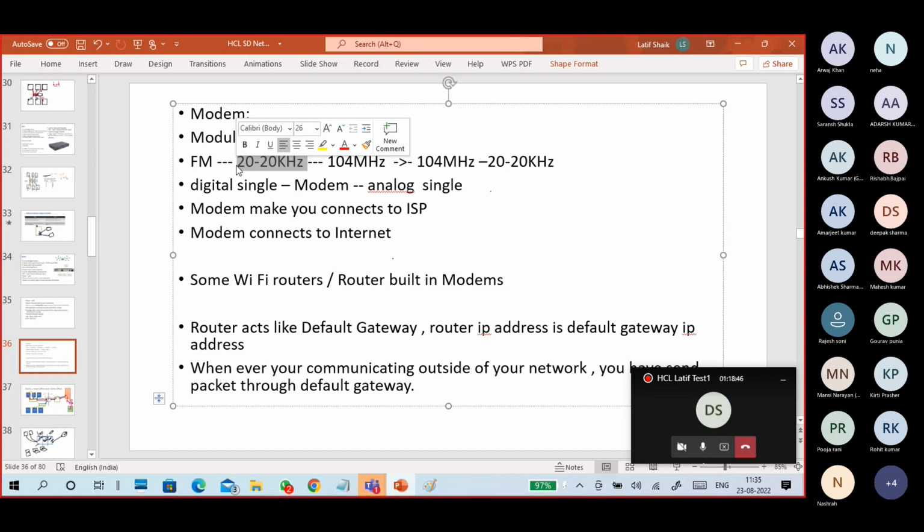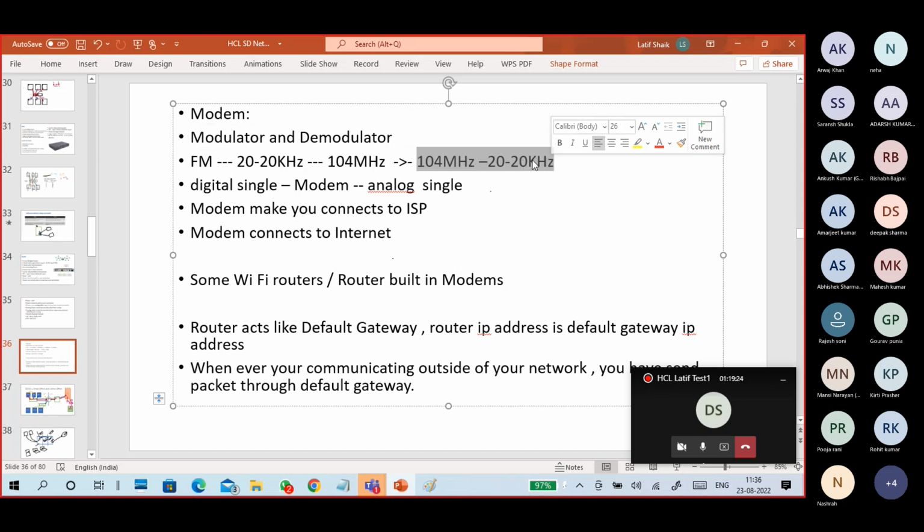So instead of increasing its volume, they take your original audio and mix it with a very high frequency, for example 104 or 93.5 megahertz or 98.5 megahertz frequency. Original signal is added to a high frequency signal, so it can travel a very long distance. So I modulate the signal and send.